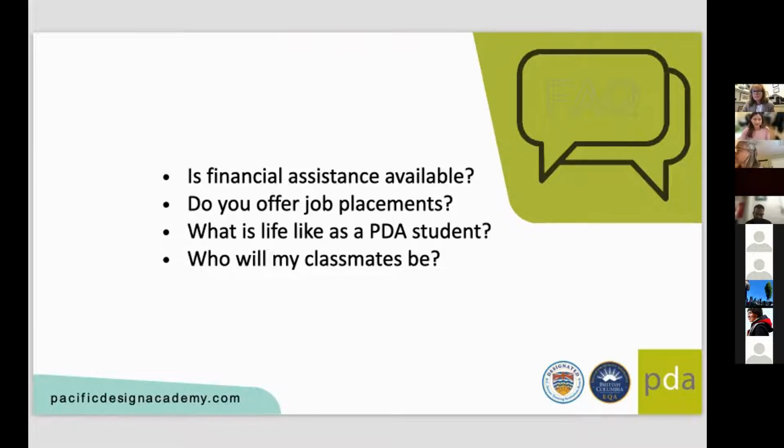Is financial assistance available? Yes, financial assistance is available because we have this EQA designation. We're able to accept student loans from British Columbia, and any kind of general scholarship that can be accepted by a private institution, you can certainly apply for. But yes, we can take Student Aid BC. Wendy and Eli are really good experts and very helpful about how to apply for student loans, and they will be happy to help you through that process if you need.